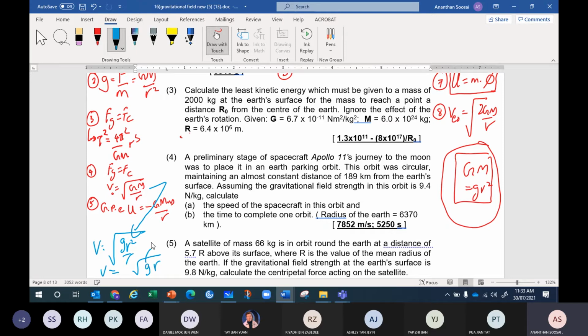So what is the g here? The g is 9.4. And at what R does g become 9.4? Not to say height: what is R from the center of the Earth to that point? So how do you get this R? The radius of the Earth plus 189 kilometers. These two values need to be added for your R. And another thing, change kilometers to meters. g is 9.4 Newton per kg, SI units, fine. Then you should be able to get 7,852. You get the working now, for A?